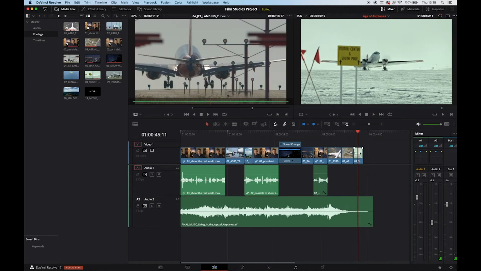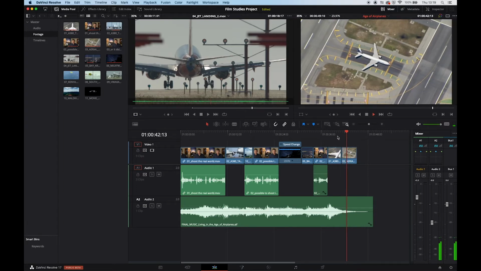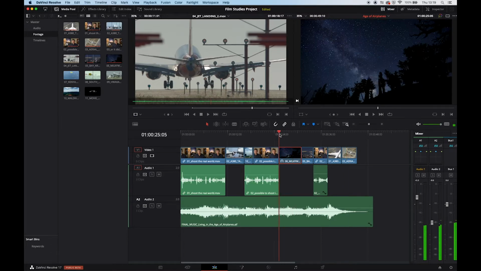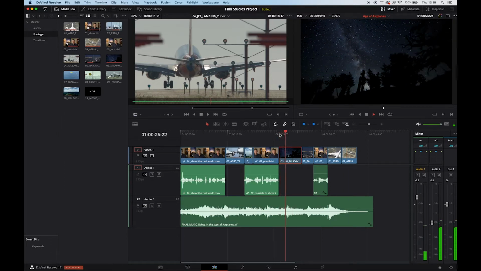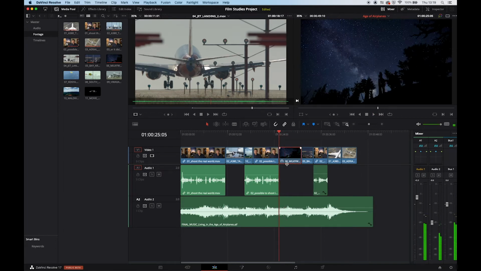So after reviewing, this last shot seems a bit out of place, so I'm actually going to drop this. And I'd like to now add some digital movement into this time-lapse. So to do this, I'm going to bring up the Inspector tab. The Inspector is where you can show all the controls and parameters attached to each clip, be it transform controls or transitions and effects.